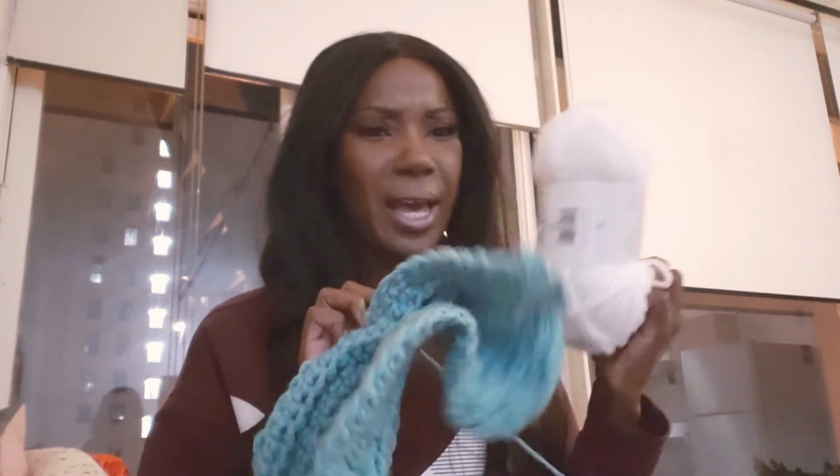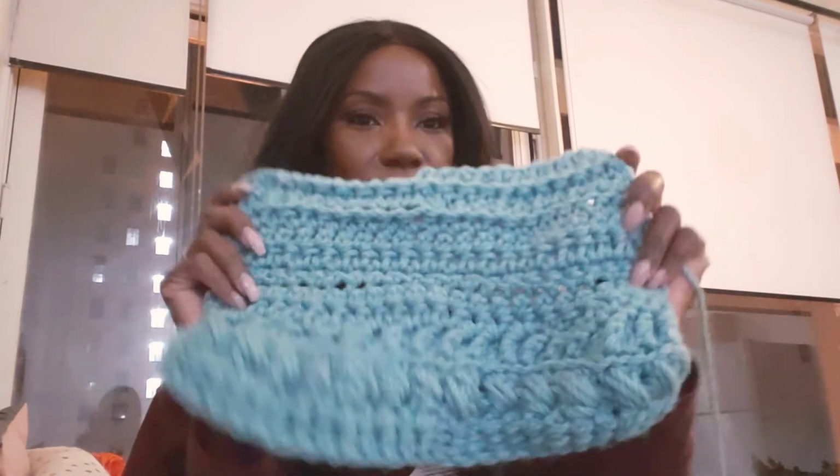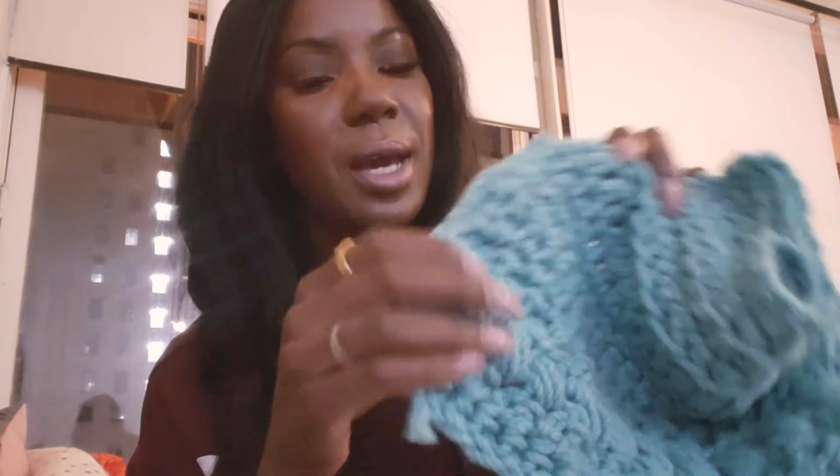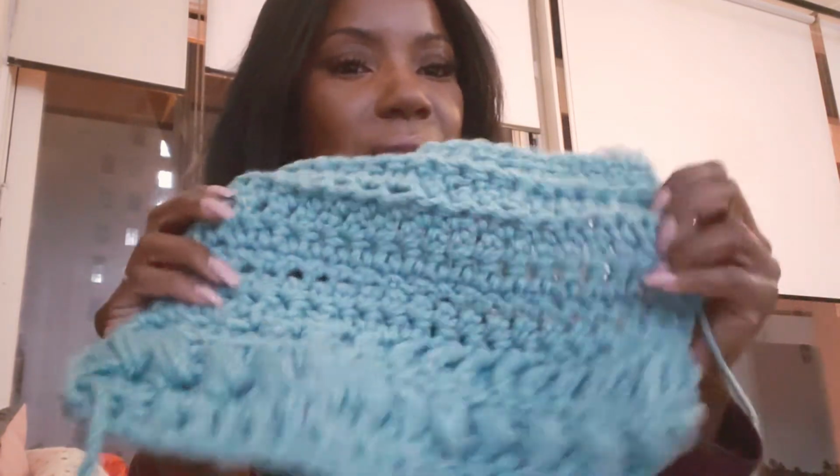Now, with this one, I bought one initially just because I liked the color, and I bought it with the white. I had an intention to do a shawl or something like that. So I was playing around with the idea of a, what do you call it, a sample stitch shawl. Ignore the stitching on this, it's not that good, but as you can see, I started doing a bobble stitch and then some kind of a front post stitch.